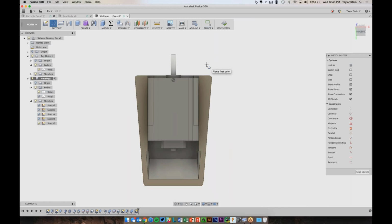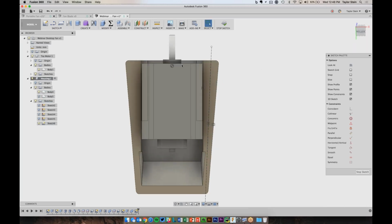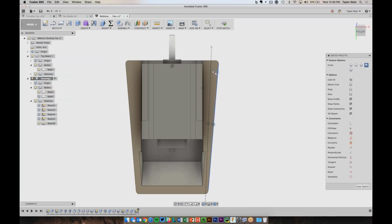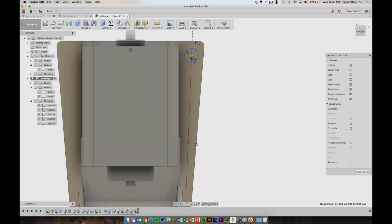And let's just draw a line that goes roughly down here. And I want it to be symmetrical and in the middle of these two lines. So I can choose Symmetry. I can pick a couple of lines and pick this one. And now I know it's nice and symmetrical. And let's draw a circle on this line. So let's make that 3 millimeters. And let's just say that it is 3 millimeters away from the end.